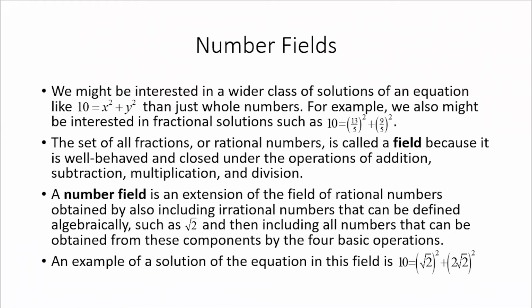So I have an example here, the square root of 2. If you also include numbers that you get from fractions and the square root of 2 and the 4 basic operations, you find other solutions. And so number theorists would also like to characterize how many solutions, what the solutions to this equation are in this number field.